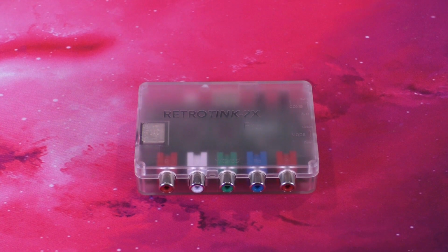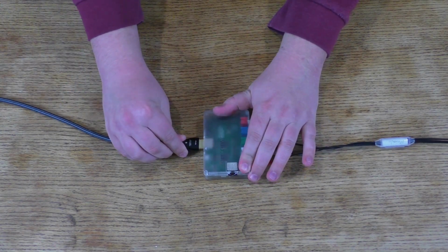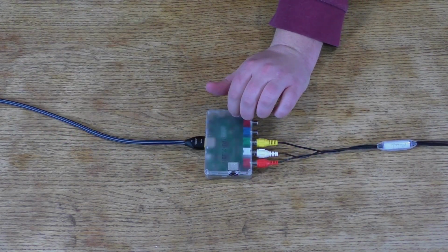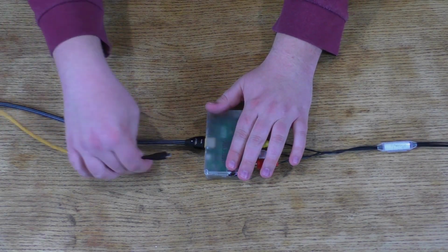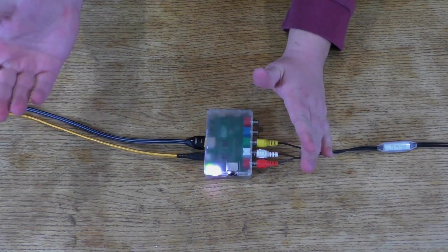The 2X Pro is two things, a line-doubling device and an HDMI converter. Simply put, you can take an old game console or old device, whether it be a VCR or a game console, it'll convert it to HDMI, which is great because most modern-day flat-screen TVs don't have analog inputs anymore, so you can't connect your Super Nintendo to most things. With the 2X Pro and devices like it, now you can.